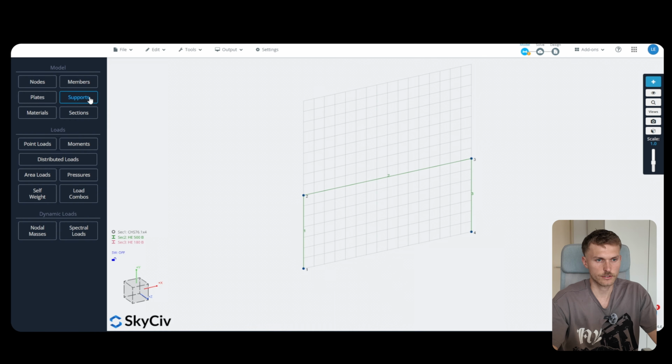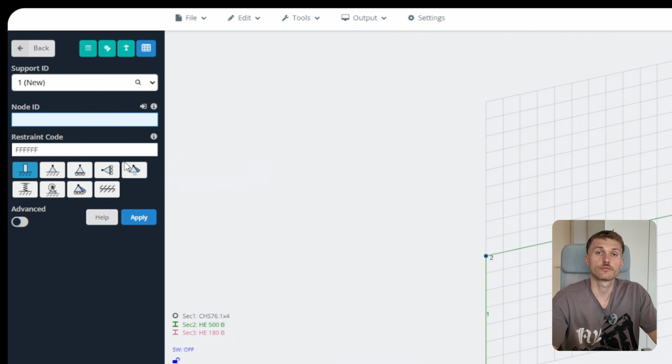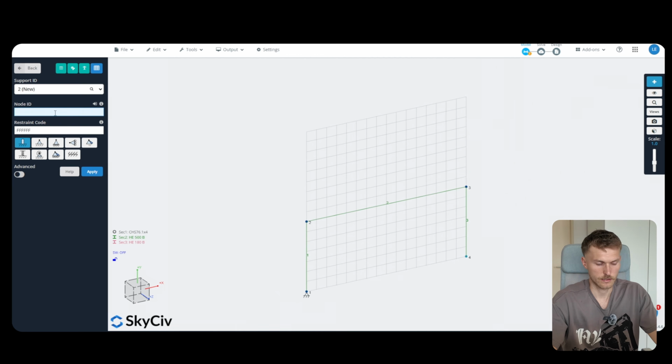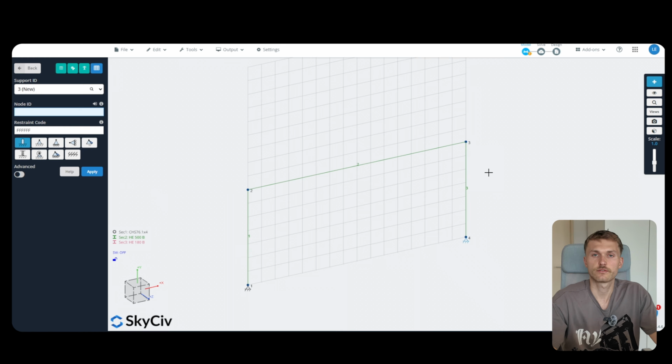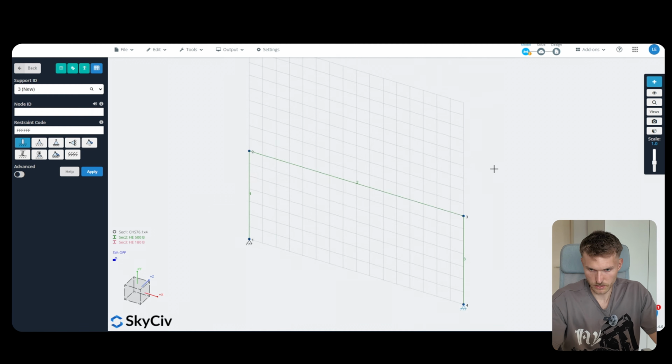Next, we're modeling the supports. So click on supports. And as I showed you previously, we want a 3D pin support. So click on this one. Again, we could say 1 and apply. And put in 4 and apply. No, this was the wrong one. Click on 2 and then select 3D pin support and apply. And you can see that the support is now changed from a moment stiff support to a pin support.